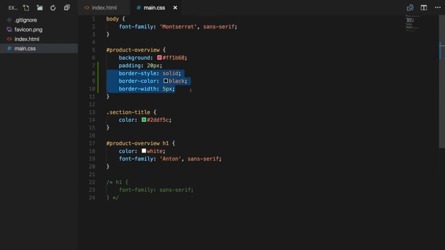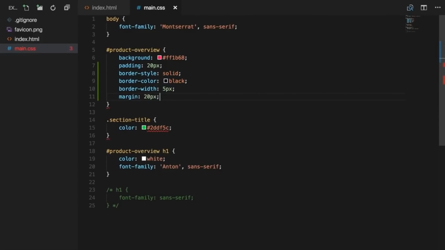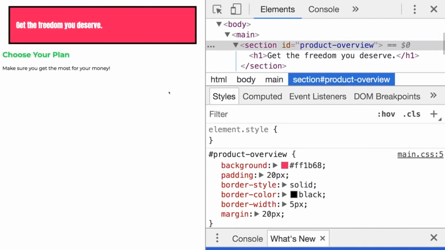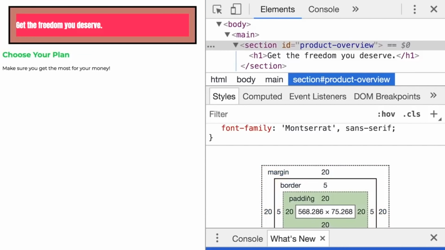Now finally, let's add a margin to complete the box model. If we add a margin here, let's say 20 pixels, and we save that and then we reload the page one more time. Again, if we scroll down, we can see that margin here, and if we hover over it, we see that orange margin around our box. We still see some white space to the left and right, and that is something I'll revisit very soon too. But with that, we see all layers of the box model in action. Now, there are a couple of special things you also gotta know about the box model and default styles of the web page. So let's dive into these things step by step over the next lectures.